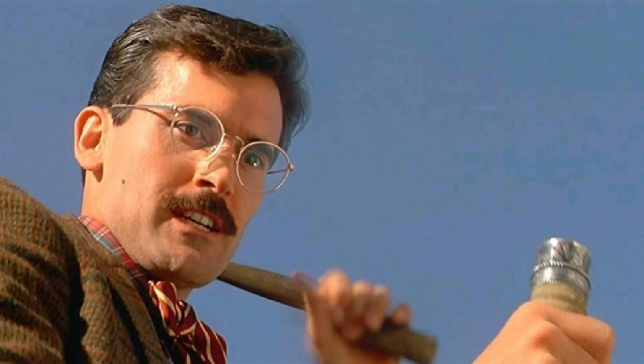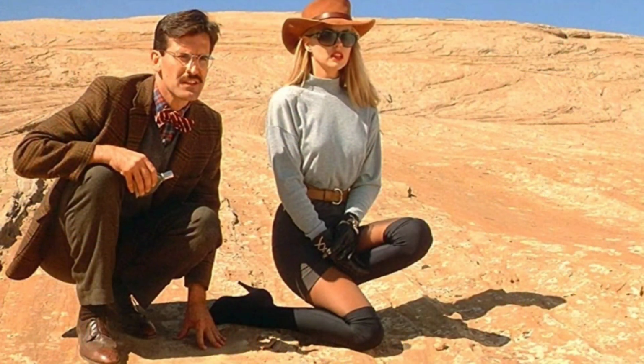But yeah, I can't believe that more people don't talk about this, because it feels a lot like in the same vein as a Tremors movie. Just like a very nostalgic, early 90s, late 80s monster movie. It even has a very similar setting to Tremors, taking place in the desert, kind of like the Old West, abandoned town kind of setting. And yeah, I really enjoyed this movie. I thought it was really good.